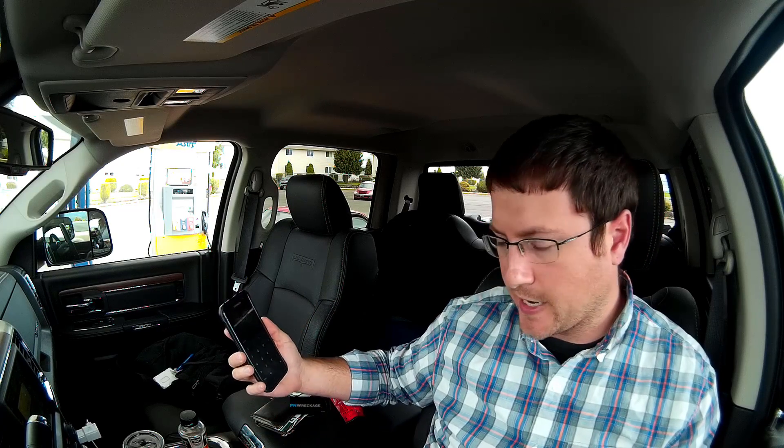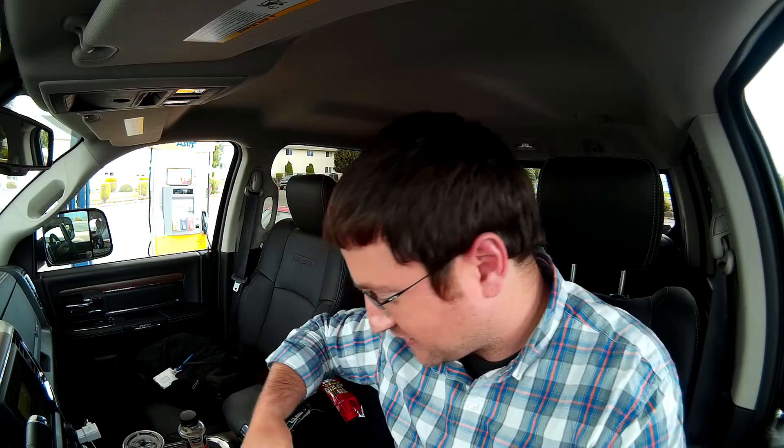All right, doing some math here. 150.8 divided by 7.9, and then divided by 0.505, equals 20.09. So we got 20.1 miles per gallon — still about a mile and a half per gallon off from the Liometer. So I think that's becoming pretty standardized. Let me show you — clearing all this.